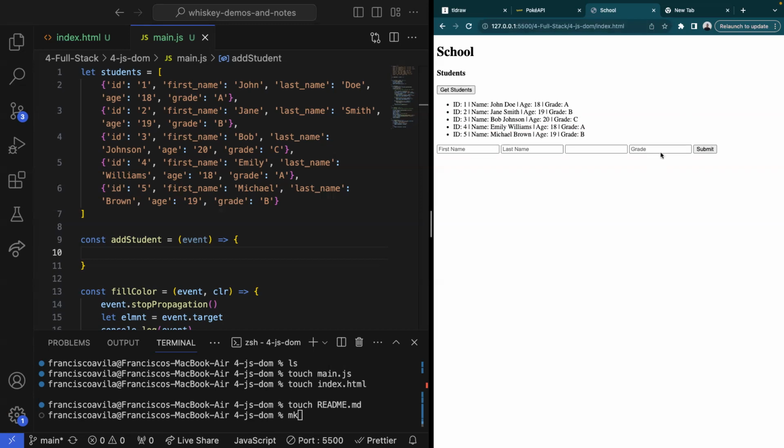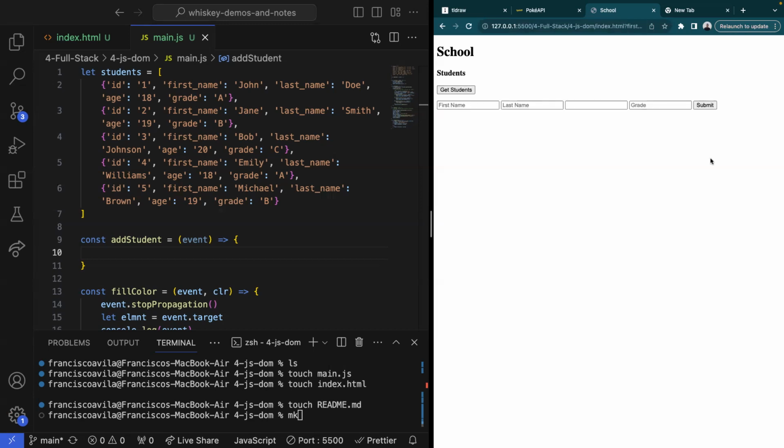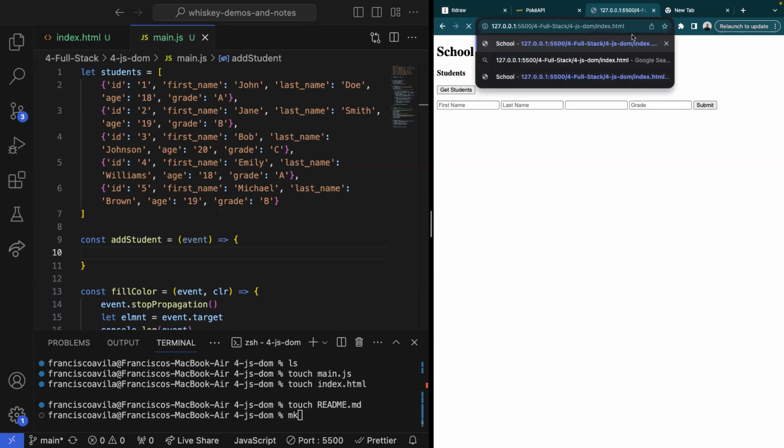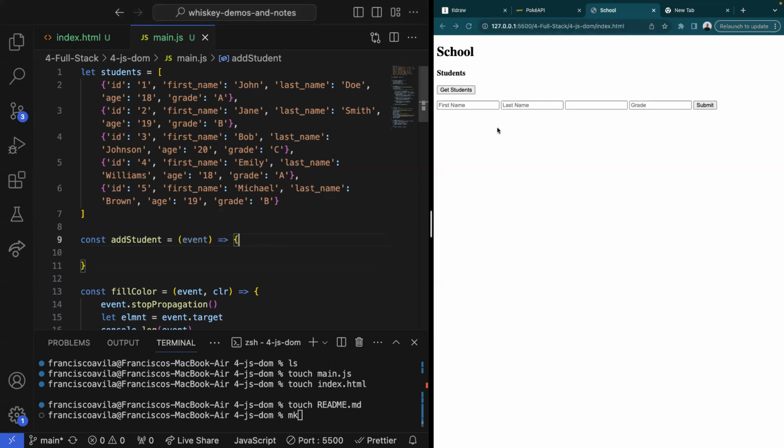Well, I have getStudents, and then I submit my form, and all of my students went away. That's because I triggered a re-render, right? All of my HTML template was being re-rendered upon request. So I don't want to do that. I want to stop the form from refreshing my page. So what I'm going to do is add an event.preventDefault. I am taking away the default behavior that belongs to my form.